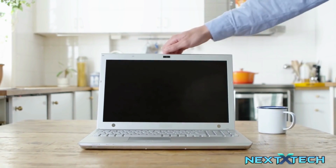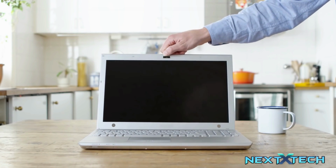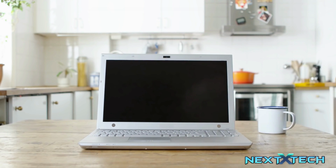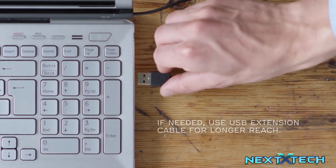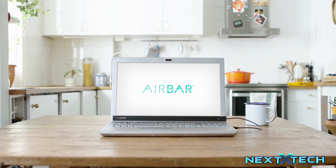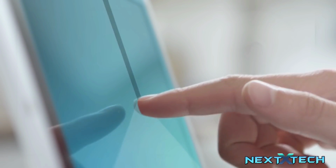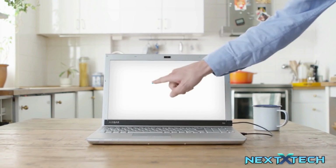And don't worry, you will still be able to close your notebook without any problems. Now that Air Bar is set up, start your computer running Windows 10. Attach Air Bar, and plug the USB connector into the notebook. You now have touch! Air Bar senses input just above the display. Pinch, roll, sweep, and have fun.